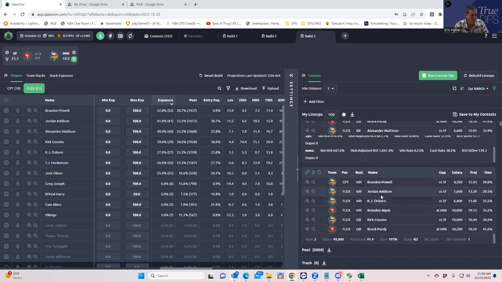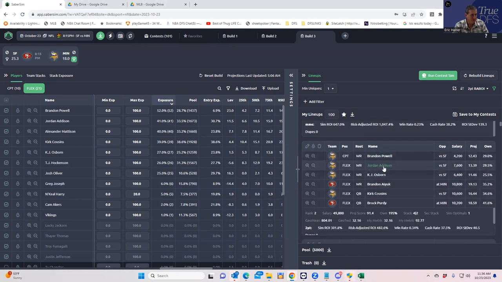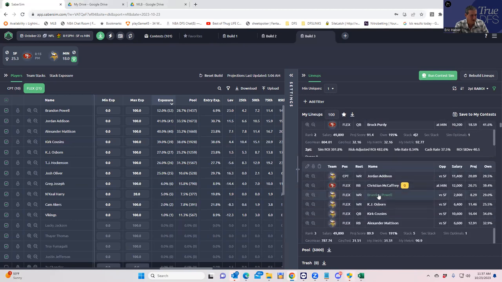Or if you like Ayuk, you can play this one, which puts Powell in the captain. Full Minnesota stack with the most likely run backs from Sam, this is pretty good too, because I don't think this is going to be really high owned. This has no McCaffrey. The problem is that if these Minnesota guys do really well, I think McCaffrey's going to be in the game the whole time. So I don't know if that one's so great.